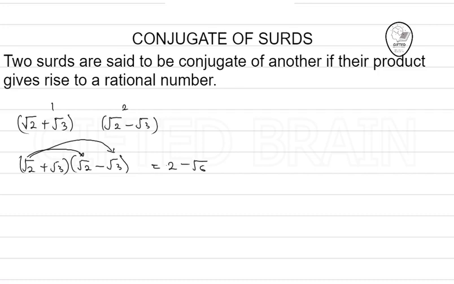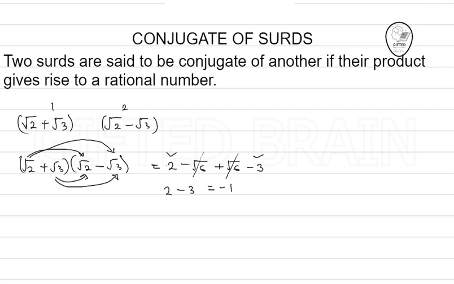Again, let's take now root 3 to multiply root 2. Here we have plus root 6. And lastly, let's use root 3 to multiply minus root 3. Right there we have minus 3, because root 3 times root 3 is 3. Now look at this. We have minus root 6 and plus root 6, so they eliminate one another. We are left with 2 minus 3, and that gives us minus 1.